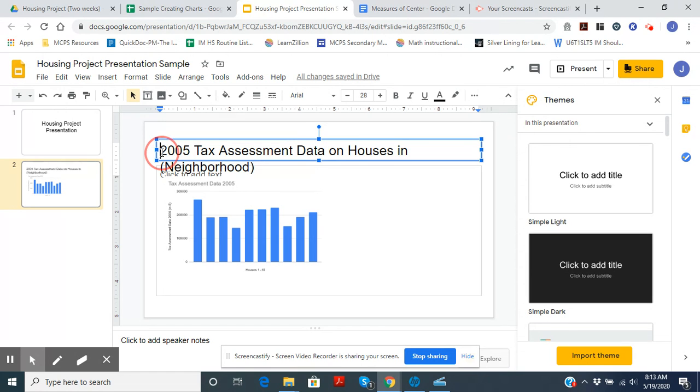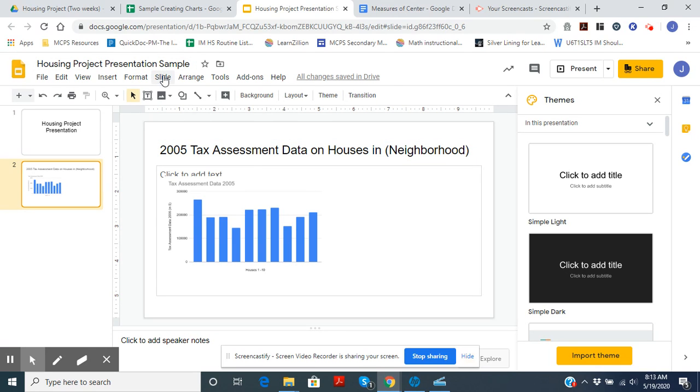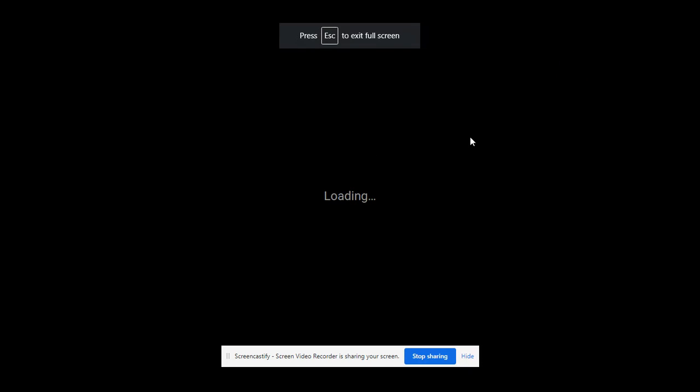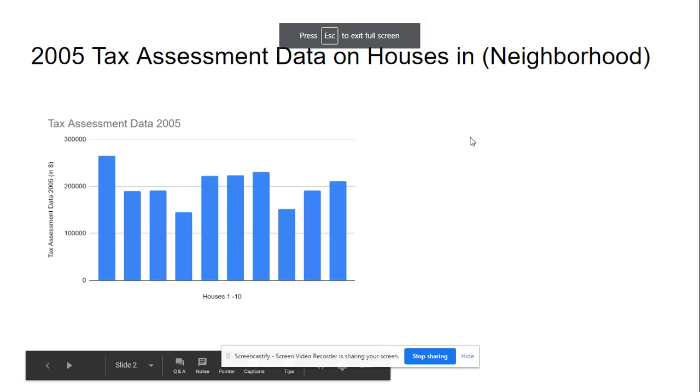A reminder that if you want to change the font size, you can go up here and you can make this smaller so that it fits. And so now when you see your chart, if you want to see what it looks like, you can go to present just to see what it looks like. And there it is.